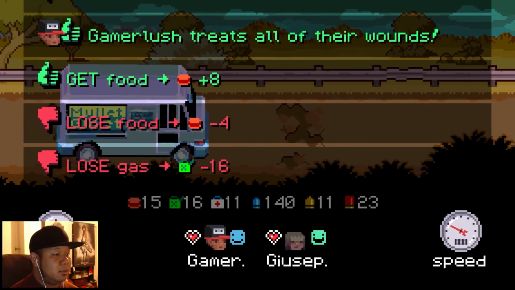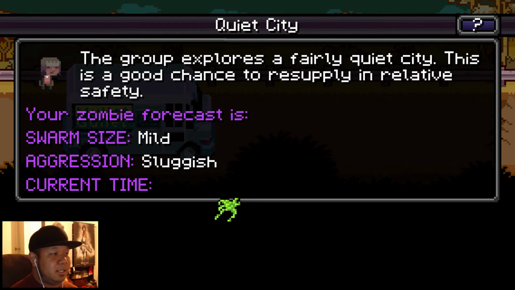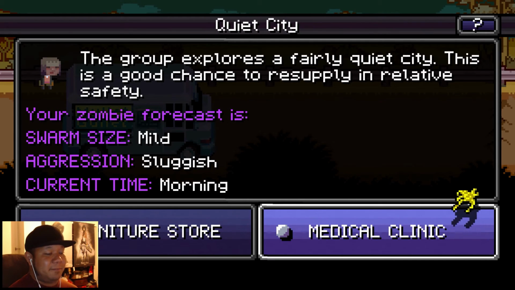Okay. 16. Group explores a fairly quiet city. This group has a chance to resupply relatively safe. Furniture store. We're going to the clinic. Fuck that noise. All right, guys, I'm gonna call it here.